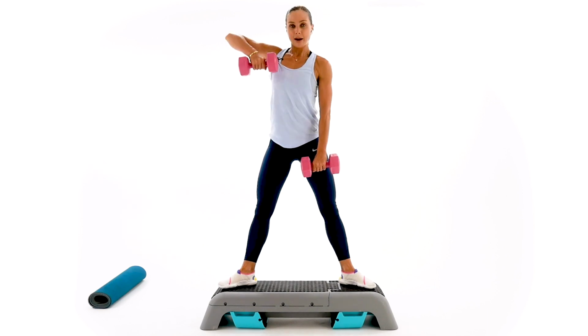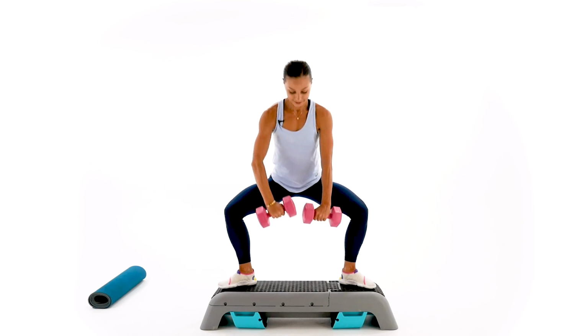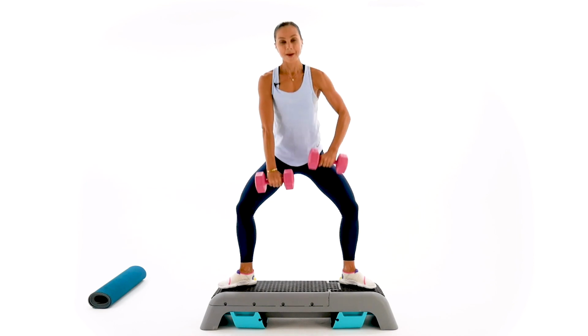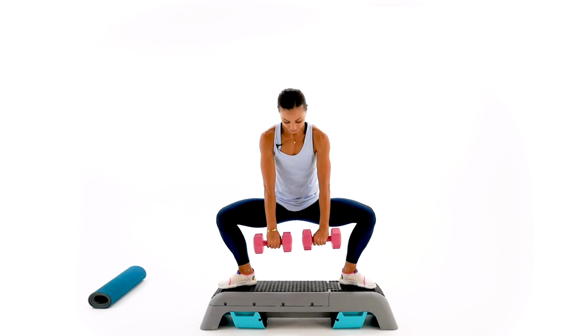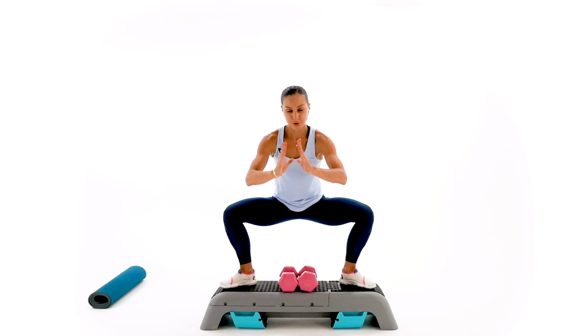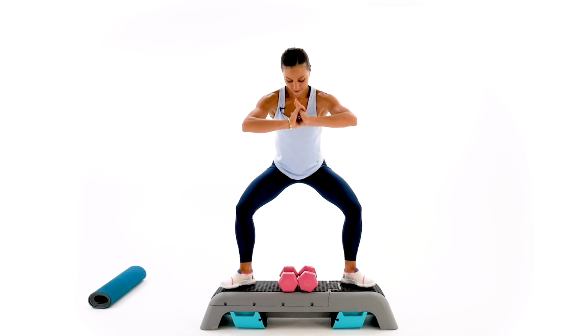Come on. Up. Only 4 to go. 4, guys. 3, 2. Hold with me. Hold strong. 7, 6. Tailbone under. 5, 4, guys. 3, 2. Put your dumbbells together. Hold. Pump. Pump, pump, pump.